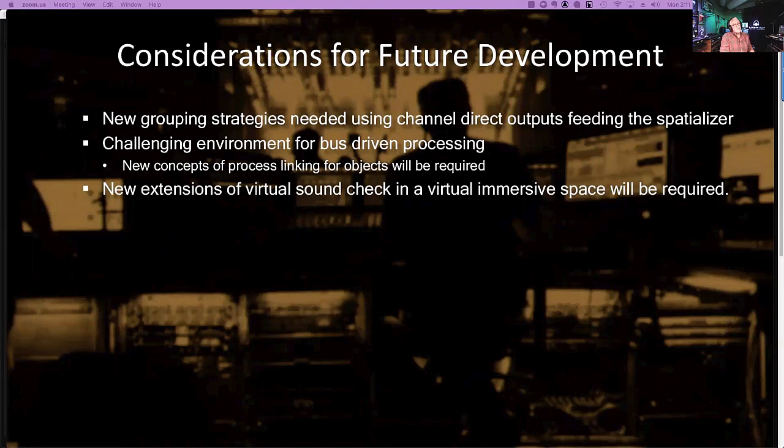I would strongly suggest anybody who is setting up for an immersive show get into virtual sound check and get a sense of what's going on. Because the other piece of it, and this is not to dog it, but in terms of interconnection and managing signals, it's pretty messy right now. It can be pretty tough to deal with right now. There's a lot of duplicate work that goes on in the spatializer that's going on in the console, et cetera. So it's time exhaustive. So be prepared for it if you're going to do it.